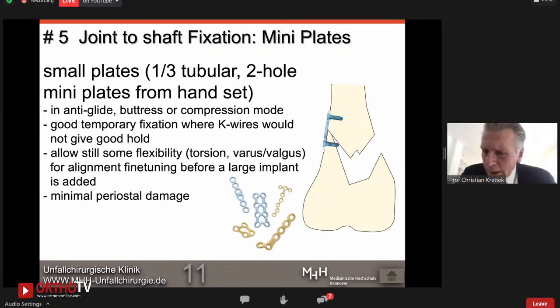Sometimes we have very low complex extra-articular fracture patterns, and especially when we have only very limited contact. Sometimes you have only a few millimeters of contact, which identifies your contact zone because all the other stuff is crushed out. But from the fracture pattern, you are able to identify a small part. We use small mini fragment plates to link these two main fragments together, just as a temporary thing, which gives you some reduced mobility, but still you are able to flex in the frontal plane in order to fine-tune frontal plane alignment. So you still can play around, but it's not as mobile as it is without.